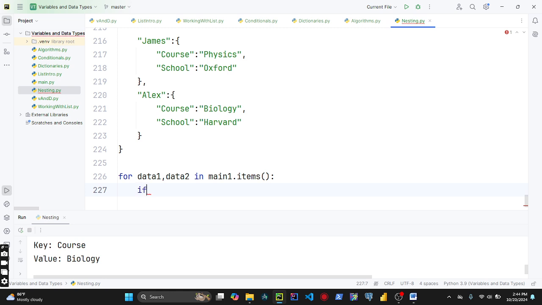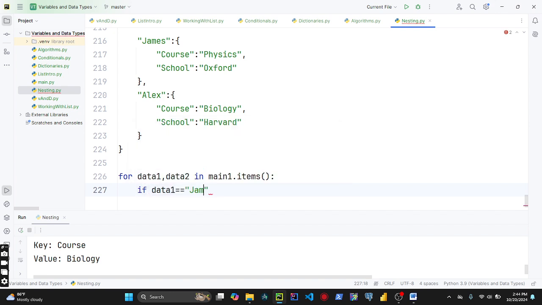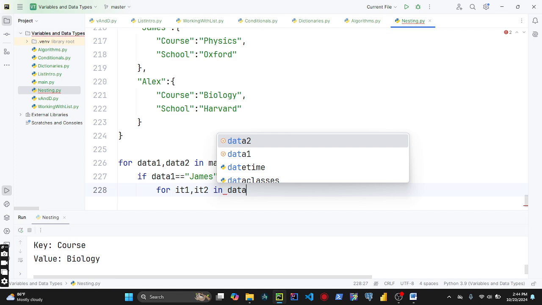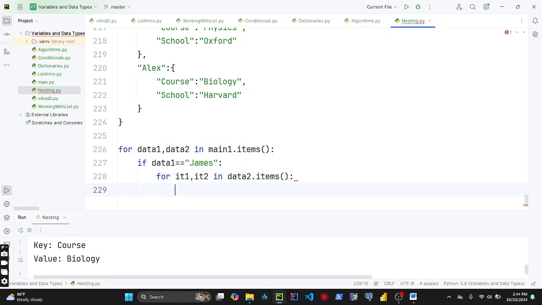So I will just say if data one is equivalent to James, what am I trying to do? I'll create a for loop, I'll say IT1. Now don't forget that data 2 itself is also a dictionary. IT2 in data 2 dot items. So what will I do? I'll say print.